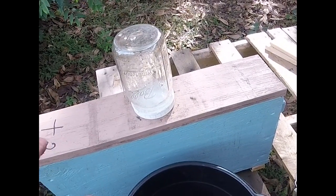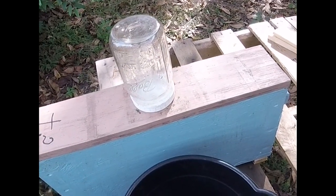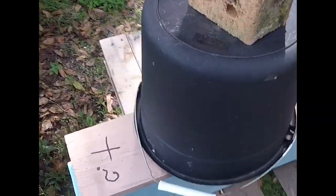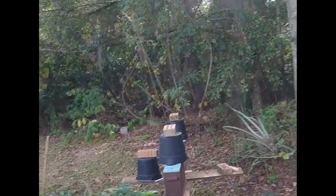These unfertile eggs that these laying workers are laying, you're not going to make anything with it. But we'll keep an eye on it. I do need to come back and put syrup on it. It's out of syrup because there is a lot of bees in here. So let's keep moving on and check these other two right over here.